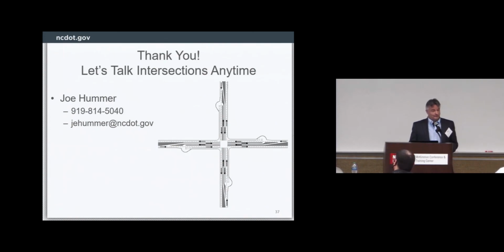Drivers get used to it, right? And median U-turn is safer. A new paper just came out at last year's TRB with a crash modification factor of 0.6. You take out your conventional design, put in a median U-turn, you prevent 40% of the crashes, all else being equal. And a median U-turn is a relatively difficult one to drive. It messes with your driver expectations. So is that a way of saying driver expectations are overrated? Perhaps. The numbers show that once the drivers get used to it, these designs work safely.